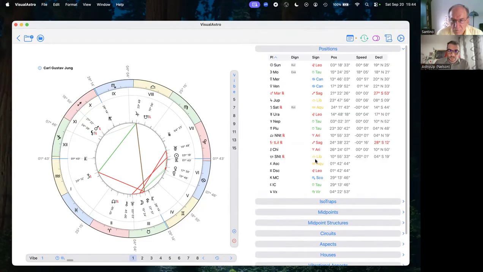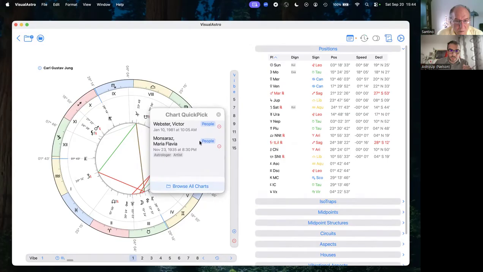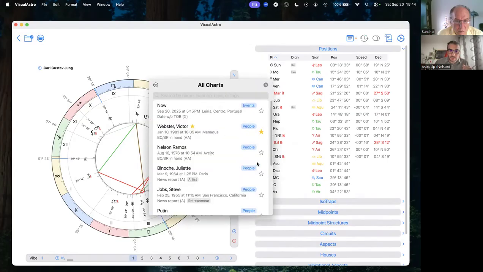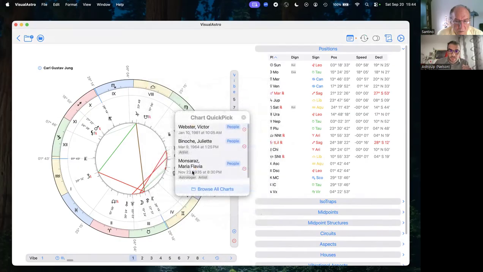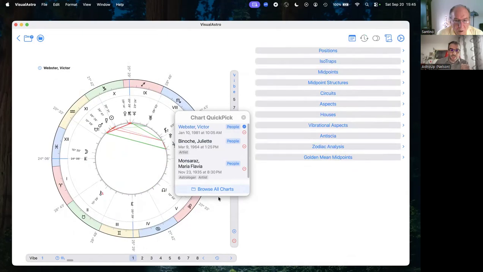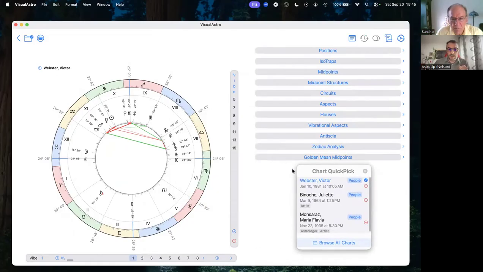And while we were talking about the charts, you don't have to go back in order to open more charts since we can have a quick pick like this. And we have the possibility of choosing. This is me. Let me choose this one, and we will be there. And then you can just change the chart. Wow. So all of your charts that you're working with right now, you just click on that icon, you can see them and jump in between them.